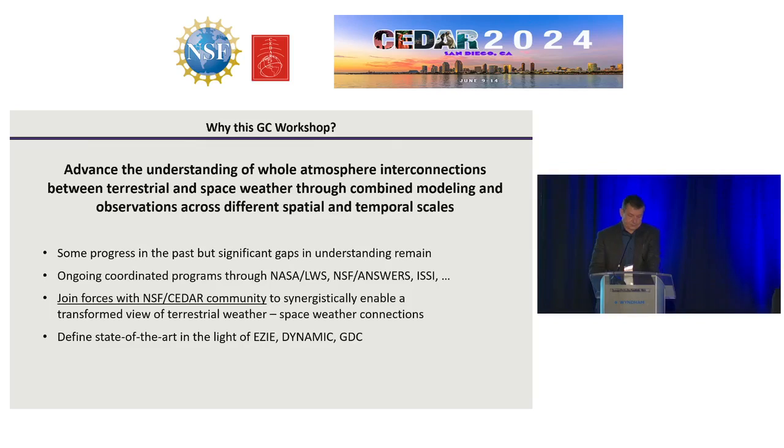It's not really new to look into terrestrial weather and upper atmosphere ionosphere coupling, and as we all know, we really made some progress in the past years. But I think we probably all agree that very significant gaps in our current understanding of the whole matter remain. And this has, fortunately, I must say, been realized also by the federal agencies.